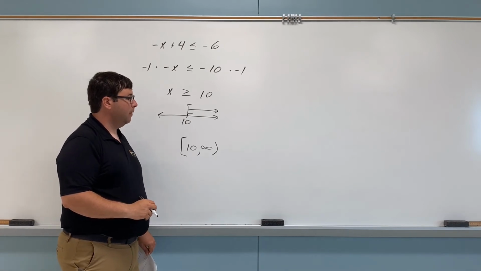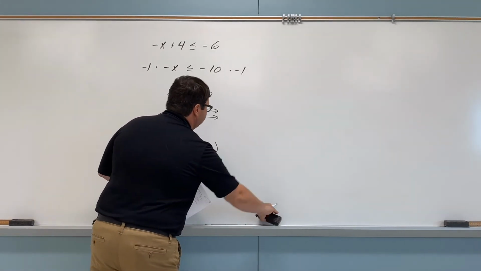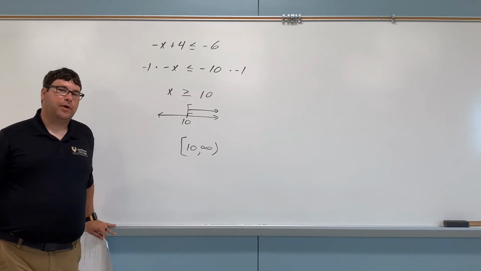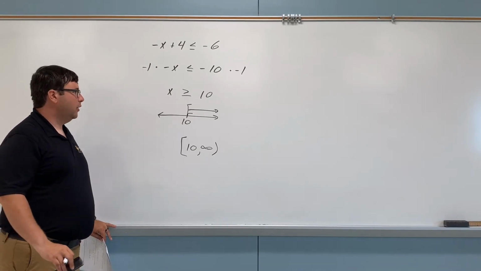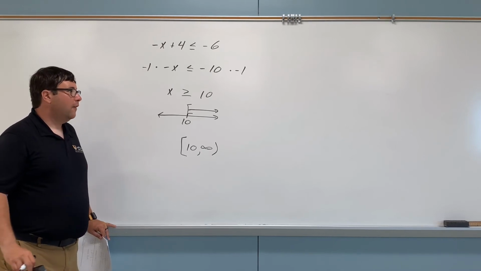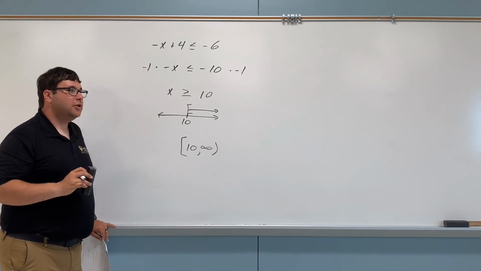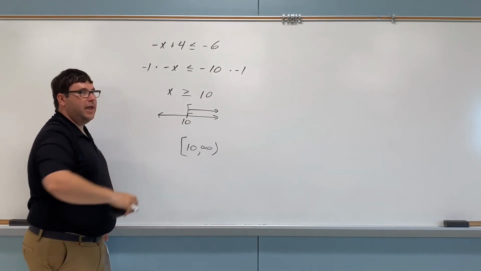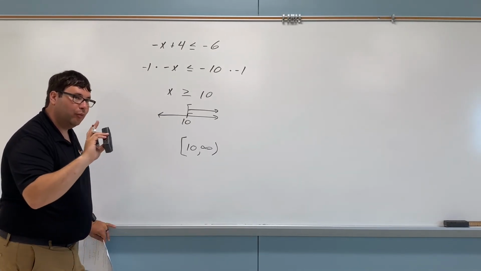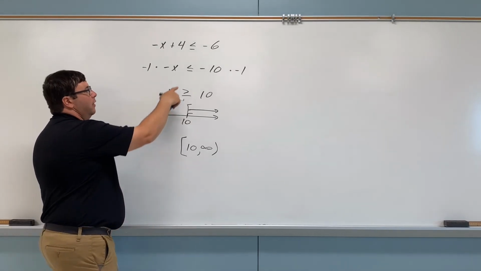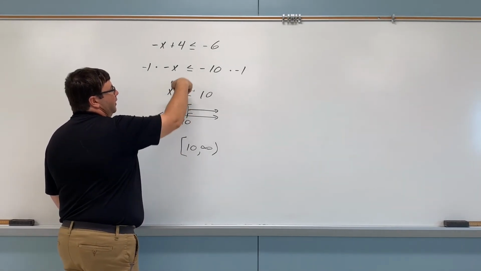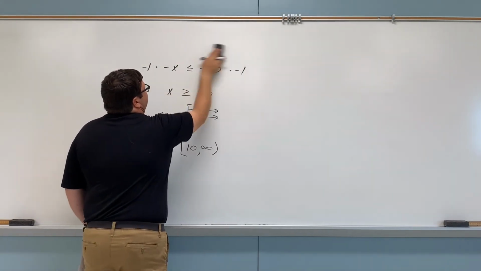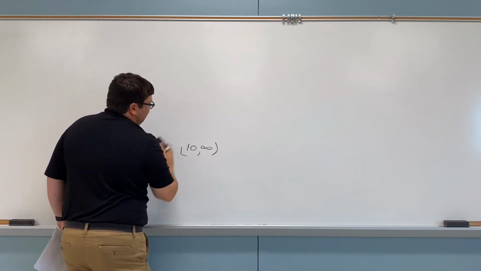Okay, let's do another one. That one's fairly simple. You're going through just really rearranging the problem like you did on just regular equations. The one thing that you have to remain conscious of the entire time is if you're multiplying or dividing by a negative number, that will reverse the sign of your inequality, as it did in this case here. Okay, getting our board clean.